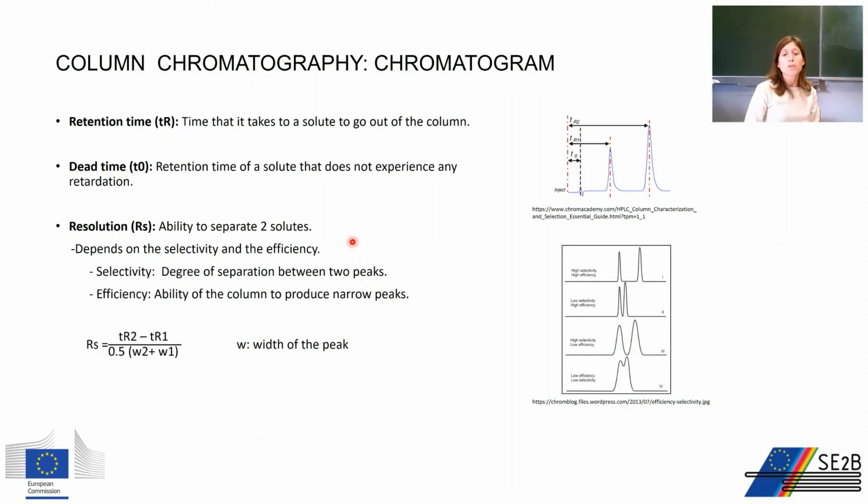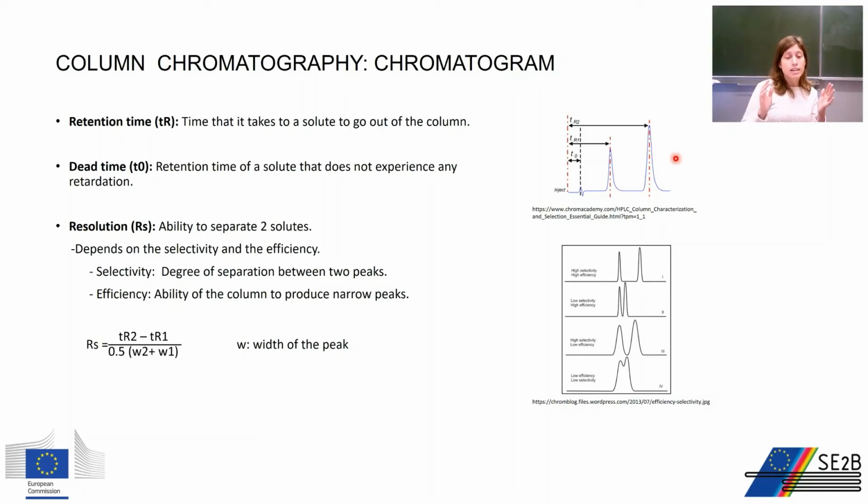So in column chromatography, it's important to understand the chromatogram. The retention time is the time that it takes a solute to come out of the column. The dead time is the retention time of a solute that does not experience any retardation at all. So for two compounds with different retention times, we will be able to separate them in chromatography.